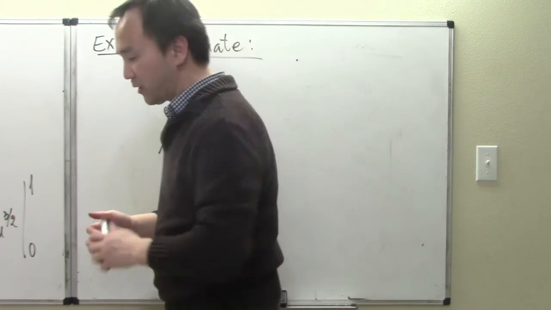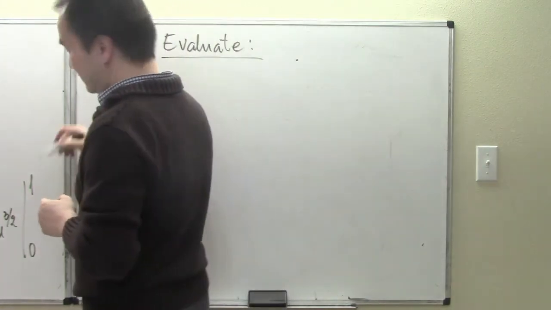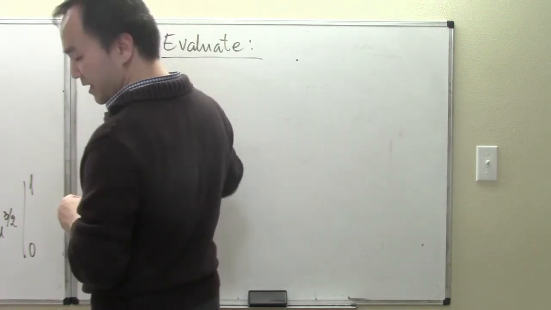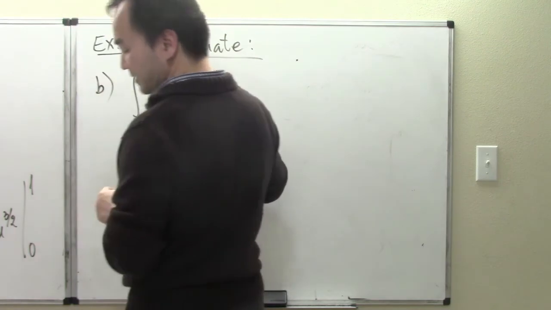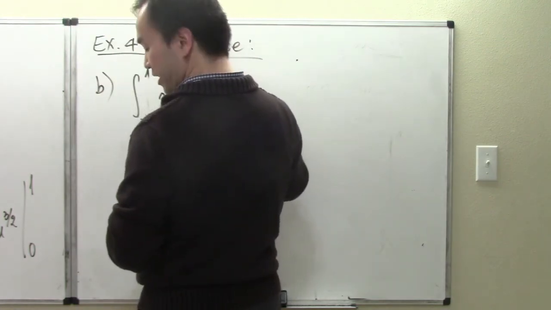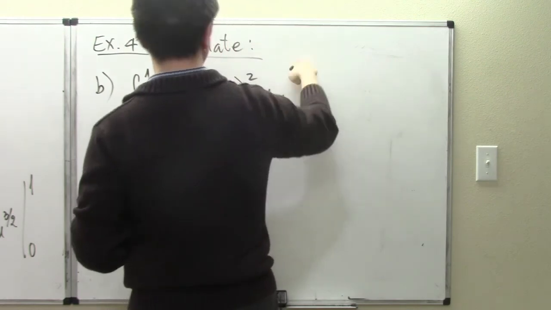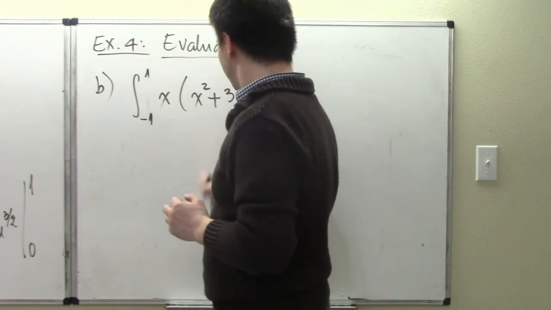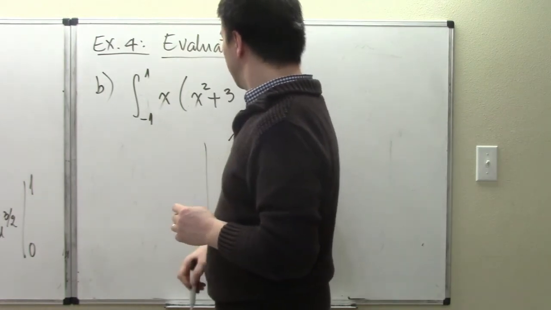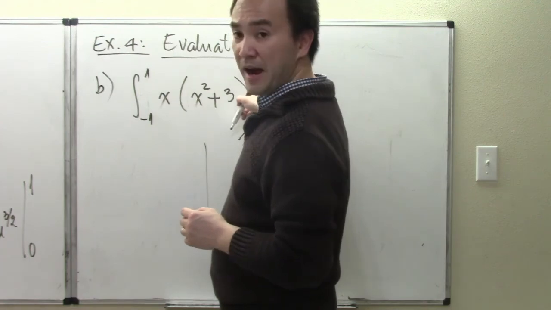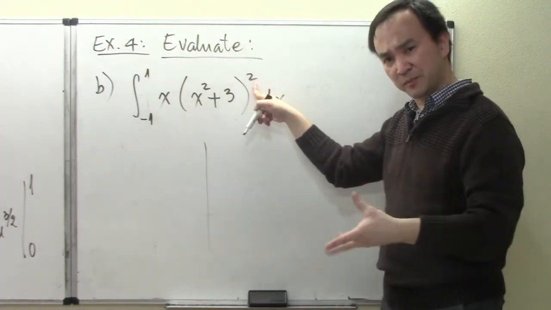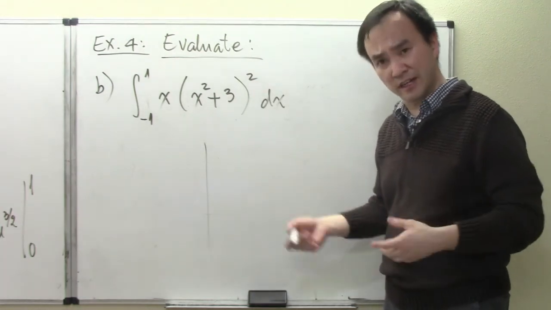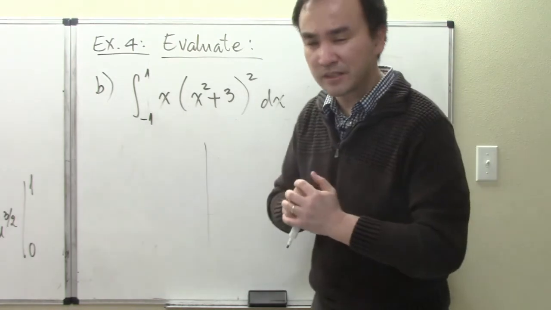All right, so the last one I have in this example. All right, so how about the integral from -1 to 1, x times (x squared plus 3) all squared dx. Okay, and so in this particular problem, once again, you see I have an expression inside a high power. So I can still utilize that same experience of mine to see how successful we can be with that. And it's been working for so many years with me. So let's try it again. And if it doesn't work, we're going to try exploring a different option.